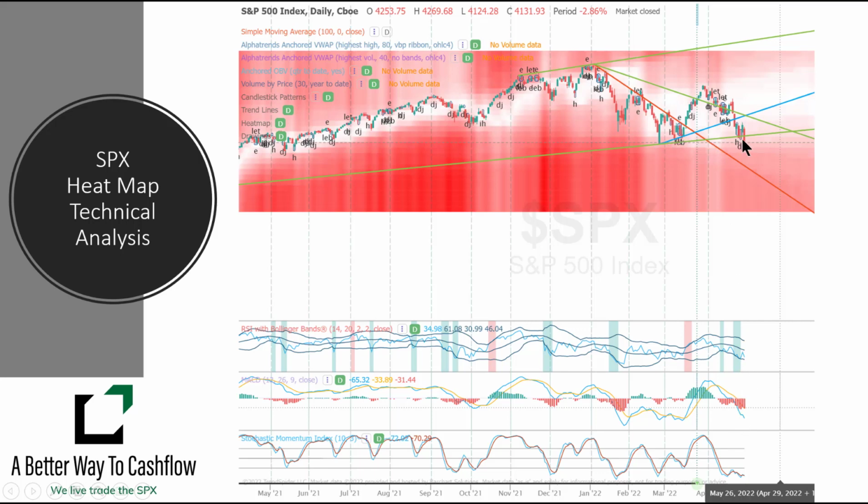And obviously we are at a very, very critical juncture here from a support level in this marketplace. We are just clinging, guys. We are just clinging to any last vestige of support here that we've had in the marketplace going back into March of this year. If we lose that, it is pretty much look out below.